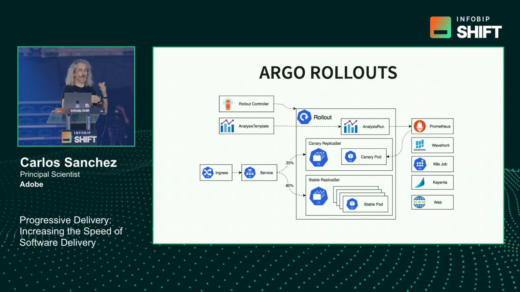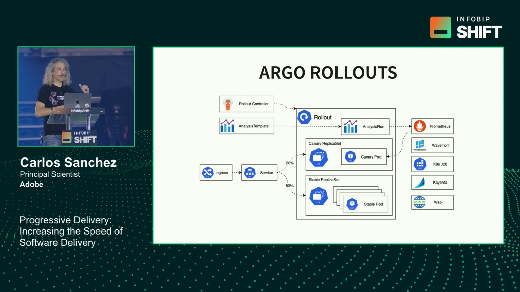So it's going to create more pods, less pods if you don't have any service mesh. If you have a service mesh like Istio, it's going to change the service mesh. If you have a service mesh, it allows finer grain control. So you could say, I want 1% of the traffic. If you don't use a service mesh, it's just the weight of the number of pods. If you have 10 pods, 1 is the new version, 9 is the old version. And then you have 10% of the traffic going to the new version. So this is all managed by Argo Rollouts.